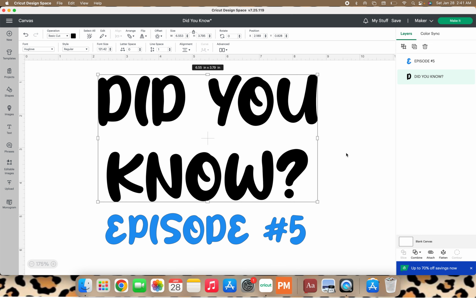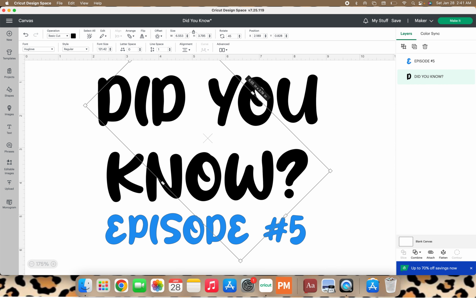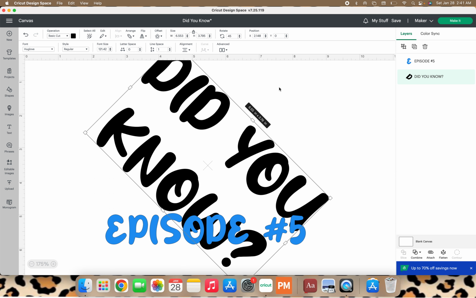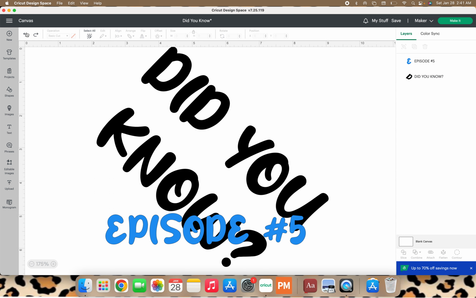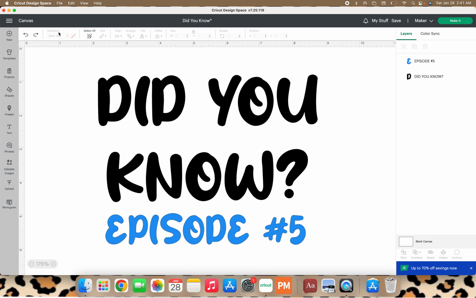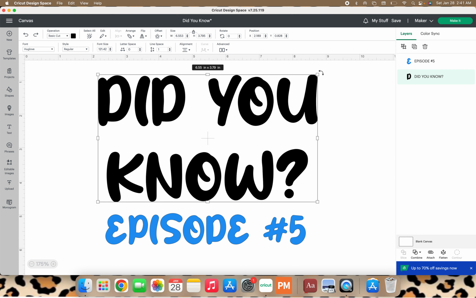So the first thing I want to talk about with text boxes is rotating. The rotate used to be like the little half circle, kind of like this circle up here, and it was in one of the corners. Now to rotate, you can go up here and rotate by making this bigger or smaller. However, I find it a lot easier to use it right here.